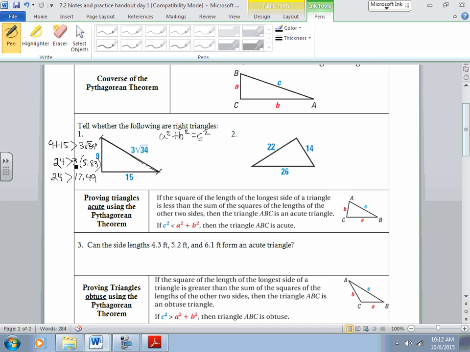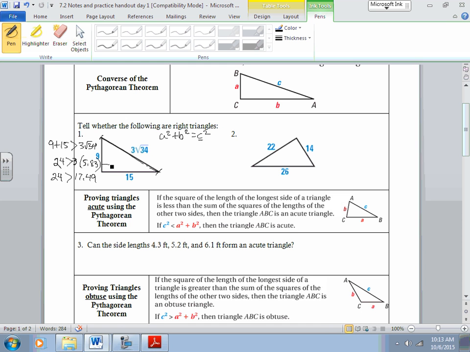Now, we did an activity, remember, when we showed that the two shorter sides, if they didn't add up to be bigger than the biggest side, they collapsed. Because if they weren't big enough, they would just fall on top of it and make two lines on top of each other. Okay? All right, so now we're going to check if it's a right triangle.